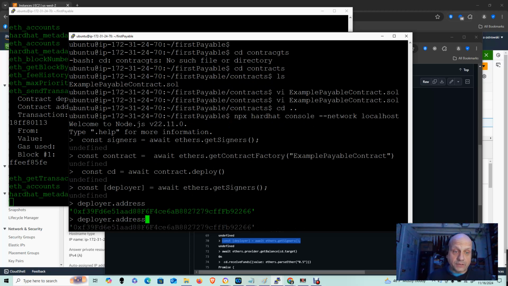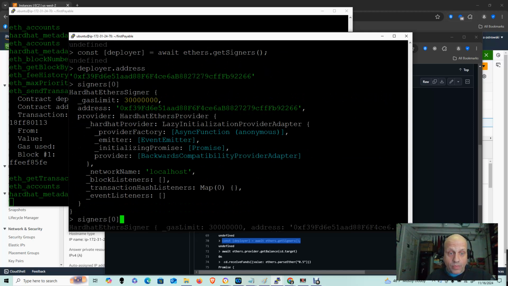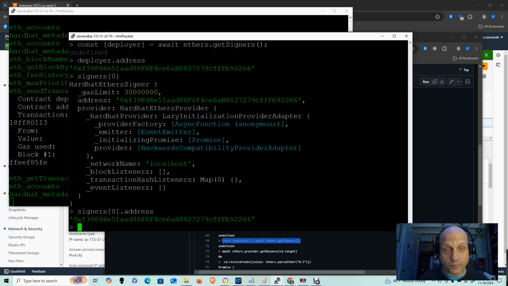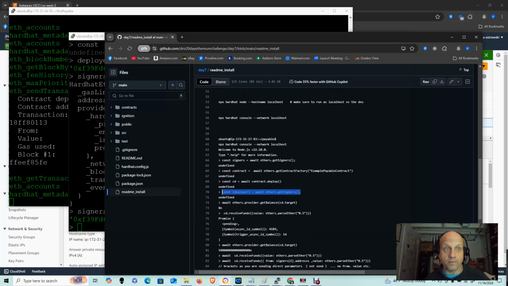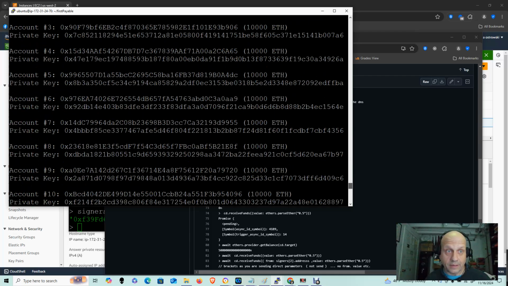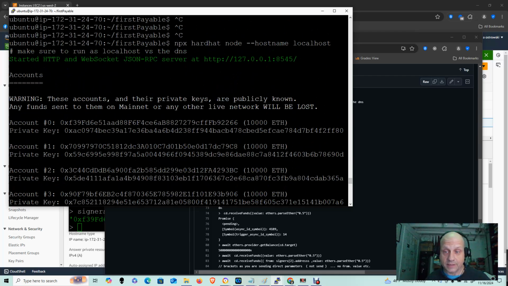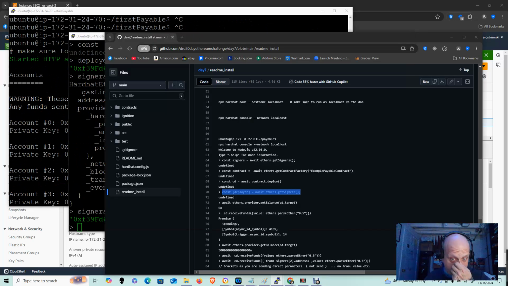I can also take signers, and again, it's the beauty of the command console, in my opinion, that I can do these operations and immediately get the result. And most importantly, I'm working in the JavaScript world, so I can easily take any concepts that I prove or test and easily slide that into React. So we can see 9266, that is the deployer address. It's also the signer's address, and that first address is found from the actual Ganache addresses, right, where I have the 9266, account 0, just like we've been working with before.